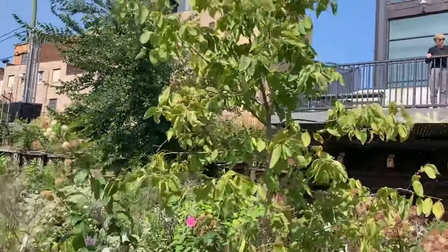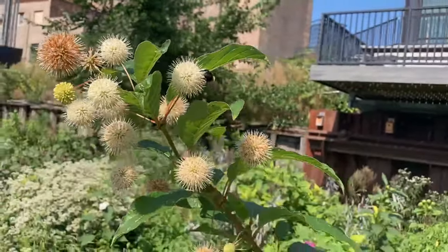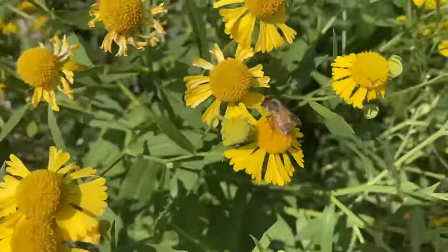Right here is an example of some of the different things we're testing. You can see we added a tree — so floating trees — really testing out different species and seeing how exactly they work, what their survivability is like, and what substrates we should use to ensure they live for a long time. It's one pilot piece which we then adapted and implemented in future designs. You can also see beautiful button bush here — some of the shrubs. Really trying to get that height, which is great habitat for birds and other species.